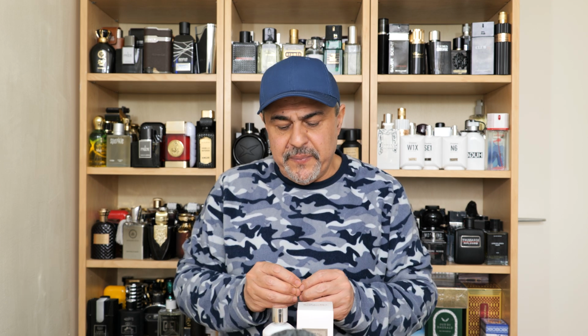Jasmine, yes. After jasmine is lily of the valley. After lily of the valley is a little tuberose, and also a little bit of violet in here to give it that power. So it's a combination of a few things, or it could be just one. To my nose, it smells like a combination of iris and violet plus lily of the valley to give it this super powdery feel. It could be all of this, or it could be one or two of them. So it's very, very powdery because of those three.